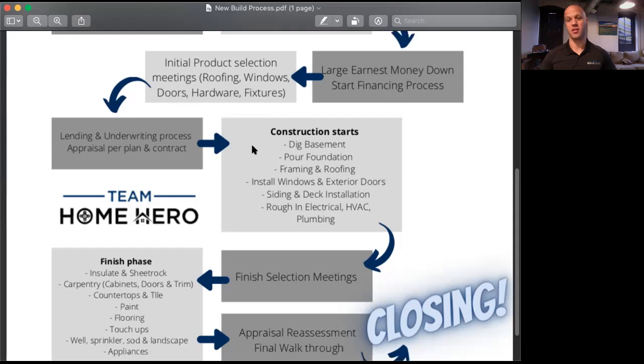And the thing that's taking the longest right now is this pouring foundation piece. It's hard to find foundation contractors to get going. But once that foundation is in and we get framing going, that's when it starts to go really fast. But getting to that point, because we have a lack of foundation companies, a lack of contractors willing to do that, is why that piece takes so long. And we're just kind of at the mercy of needing the skilled construction laborers for foundations.